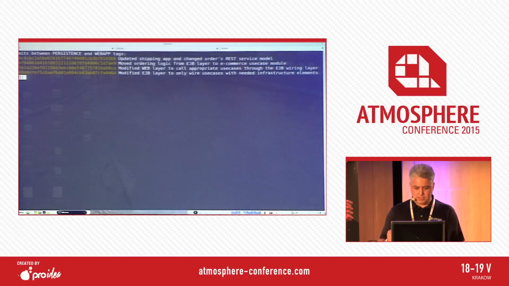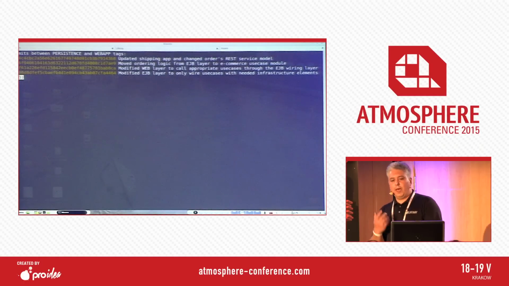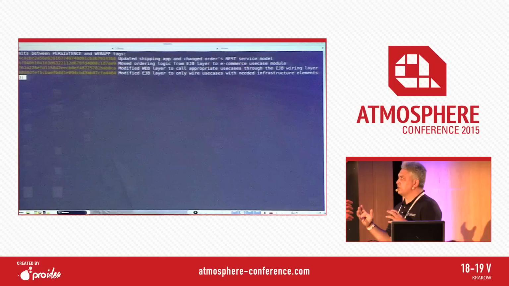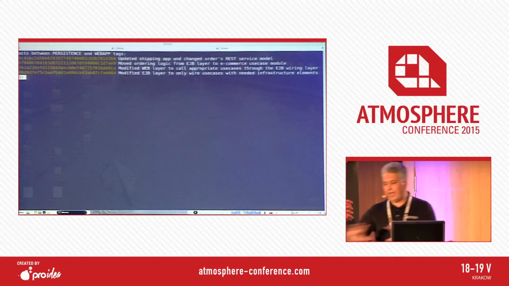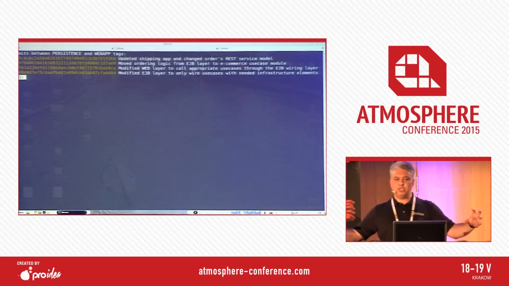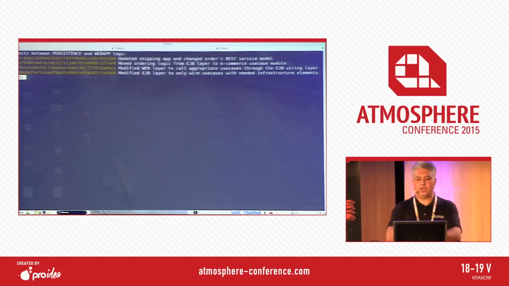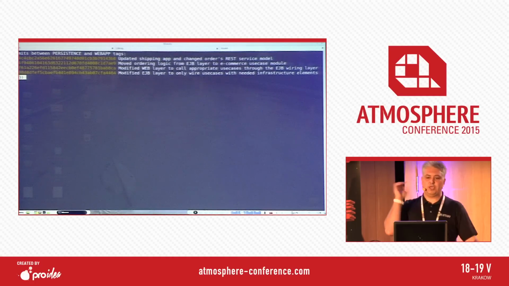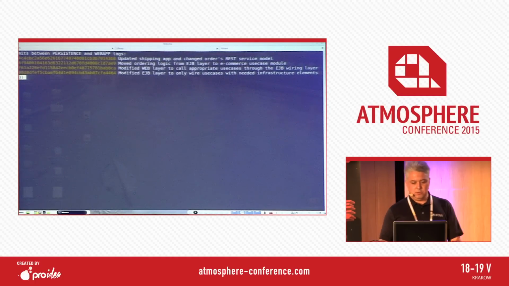What is the next thing to do? So now we need to change the EJB layer. This time it is going to be only wiring things. So we have the domain, we have the persistence somewhere, we have a few other modules. The EJB layer will be just wiring those together. And the web layer on top of it is just going to be using the EJB layer to get any data.